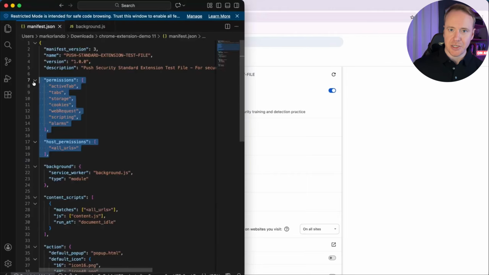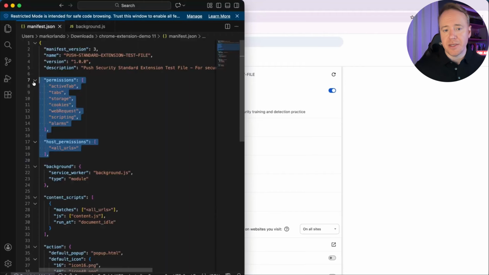We've got extension level permissions, which is the top list, and we have host level permissions. You can think of extension permissions as tools in a toolbox. Here are all the things that the extension is able to do within the browser. The host permissions we can think of as the keys, or maybe what the extension has access to in order to perform all of those tasks.